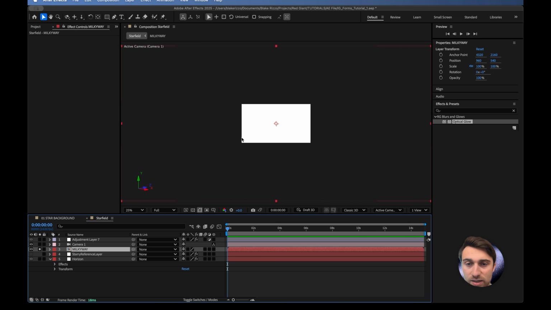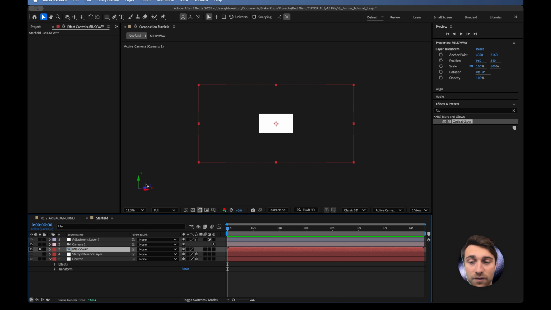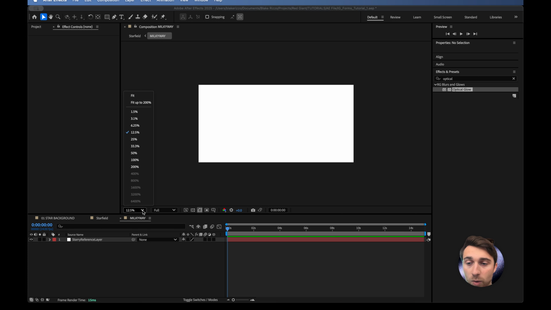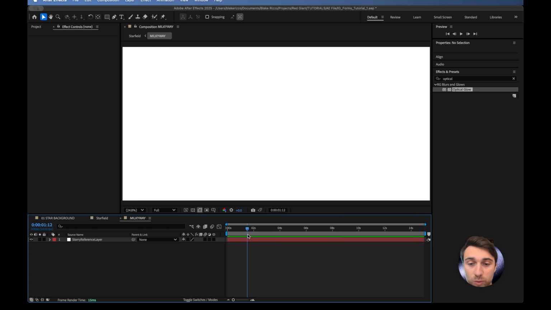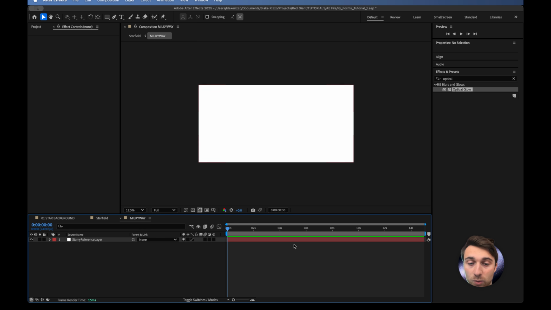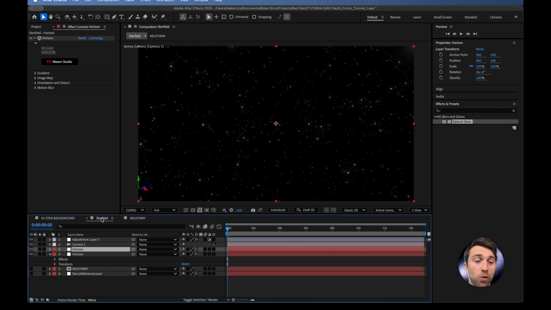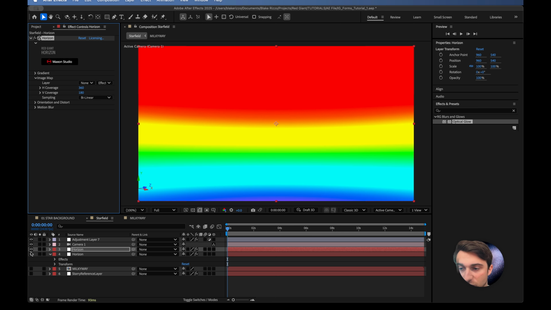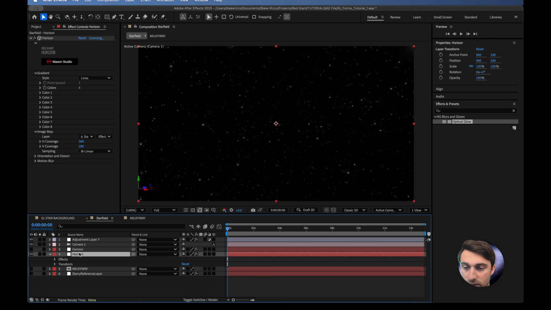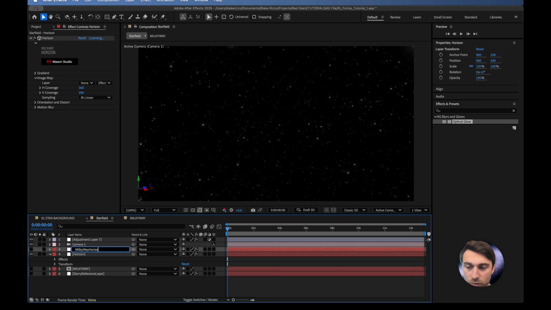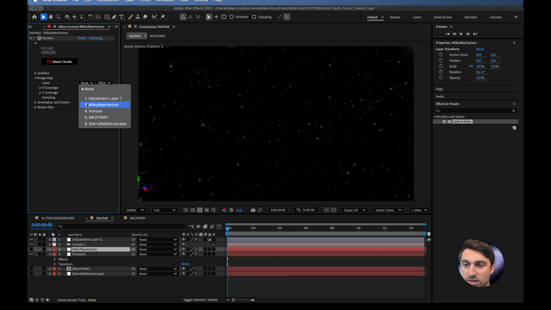What's great about this is it maintains the size of the image, but if we double click and go into the composition, it's actually the real size of this. It's just a really big composition. We're going to be using this to make the Milky Way. In my main comp, I'm also going to duplicate horizon because this is where we're going to be putting in our Milky Way. It's going to be mapped around 360. I'm going to disconnect the Starfield and just hide it for now. Cool. We'll even rename it Milky Way horizon. Nice. And then we're going to set this layer to be the Milky Way. Well, now we've got to build the Milky Way.